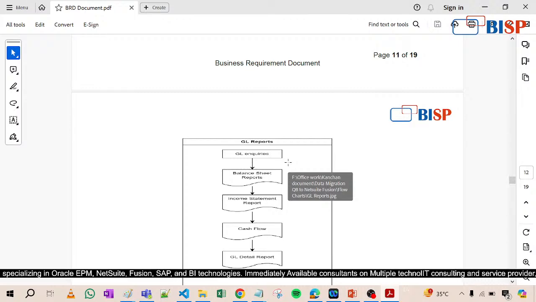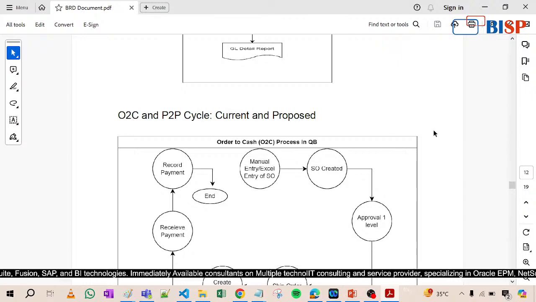I have been telling you since the beginning that the higher authorities are more interested in reporting, right? So these are the reports that we are going to show you. Now O2C and P2P process, that means all in all whatever we are going to give them. So every module which is directly or indirectly associated with this project, we have to provide each and every information to them.